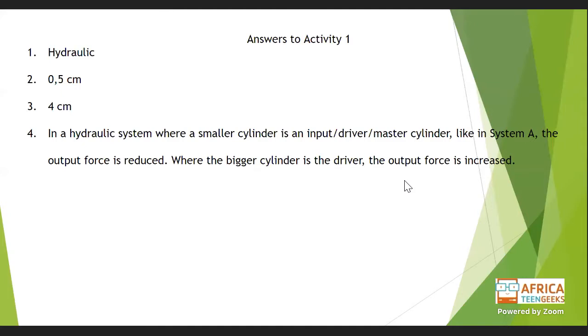Okay, let me assist you then, Noma Tamsanqa. We said we assume that the big cylinder is double the size of the small cylinder. Do you understand? Say maybe the big cylinder is a 20 millimeter cylinder and the smaller cylinder is a 10 millimeter cylinder. Then it would mean whatever input is done in the big cylinder, it is doubled in the small cylinder. I hope that the rest of the class can understand that.